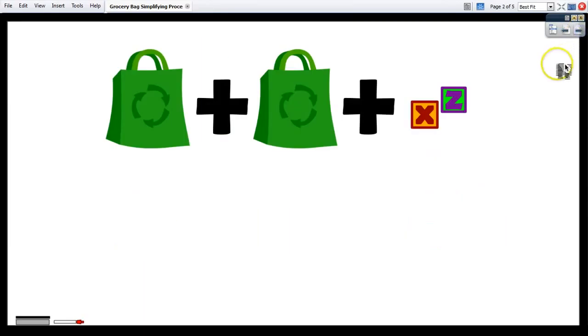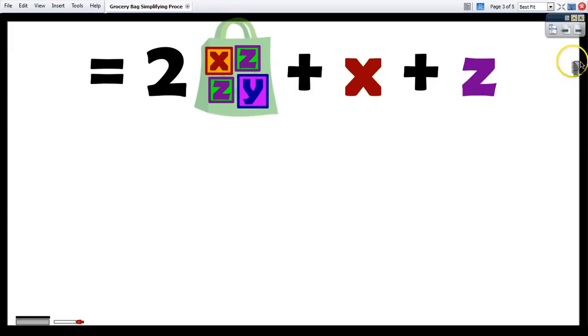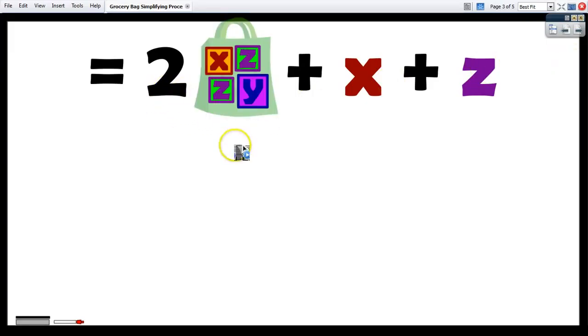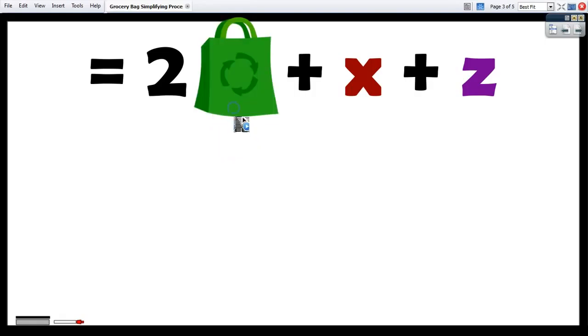So start thinking about problems more like this. Let's take the same situation but start building it into an equation. 1 bag plus another exactly filled bag plus our 2 loose items. Now we could write that like this. 2, our bag, which again the bag has these items in it, plus our 2 loose items, where the coefficient of 2 says we've got 2 of the same identical bag.